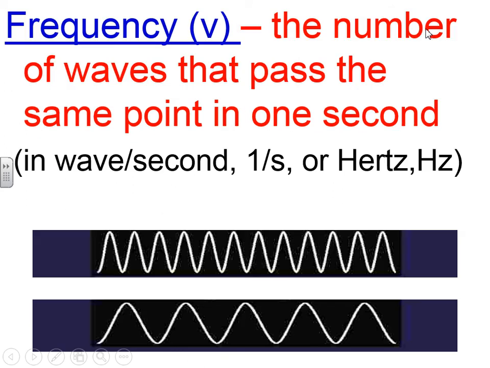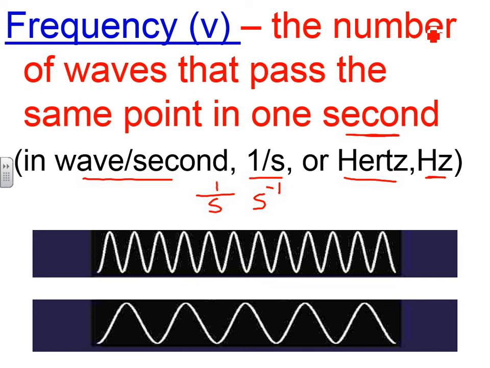The second feature of a wave will be its frequency. And the frequency is the number of waves that pass the same point in a second. So usually we express this as waves per second, or 1 over a second. Sometimes this is actually written as seconds to the negative first, because anything to the negative first power actually means 1 over that. Or expressed as hertz, after a scientist that first came up with this concept, H.C.